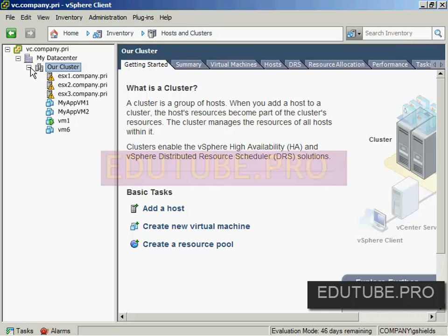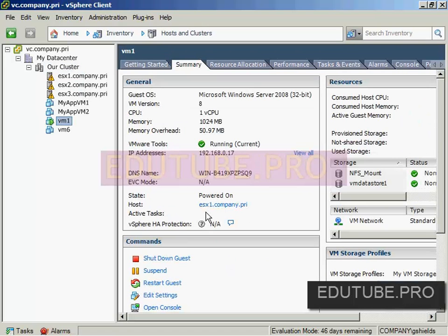Now I want you to notice something. I've created a cluster, right? And you notice how the hierarchical view of this cluster is somewhat different than what it looked like before. In the previous version, each virtual machine was underneath a host in the hierarchy. And these VMs are still on those hosts. If I click here on VM1, that's still on ESX1. But you notice the visual separation here. It's designed to help you come to the realization that once I'm in a cluster, I really don't care anymore where my virtual machines are actually stored. Once I put them in a cluster, I just know that they're part of a cluster, and that's all I have to care about.